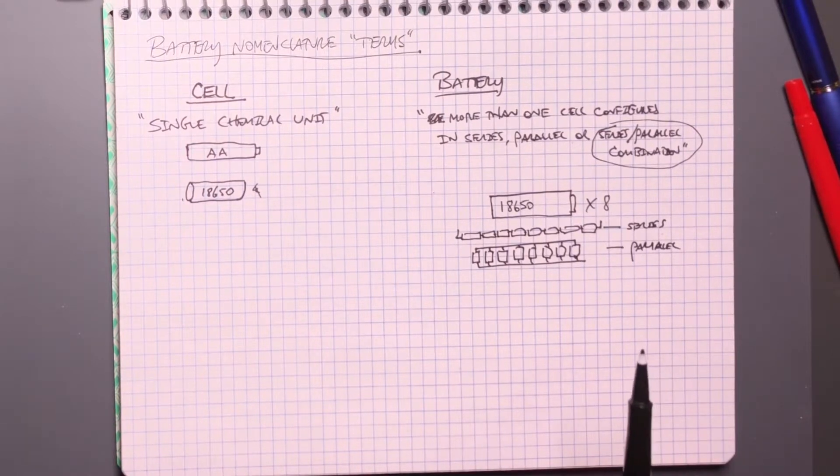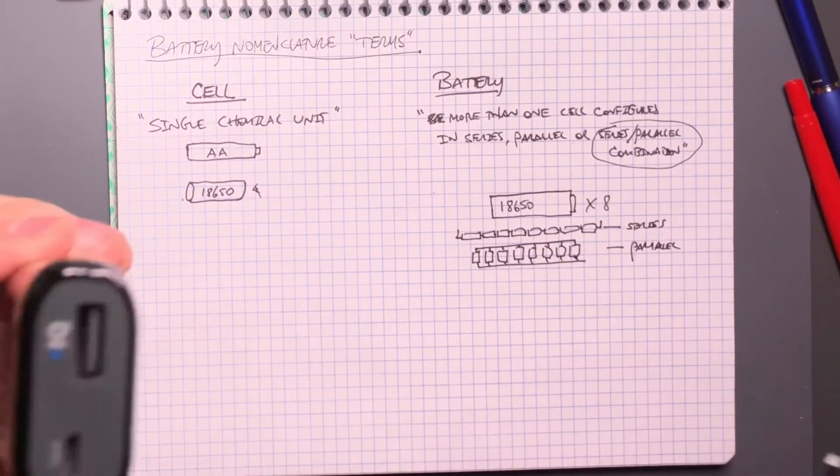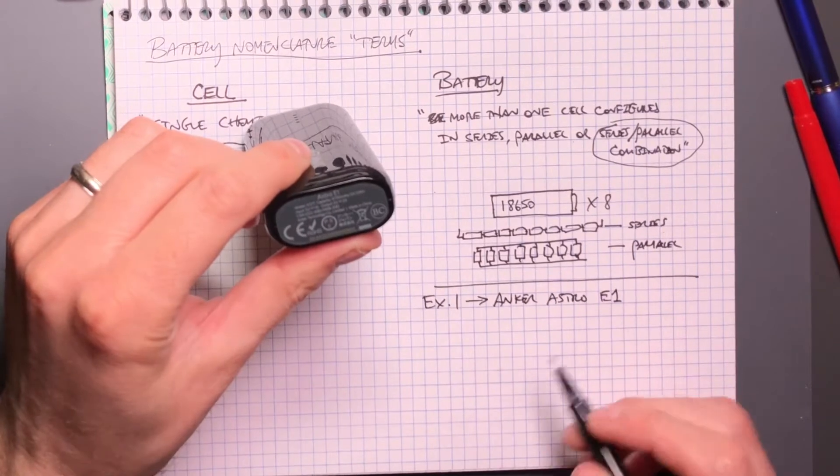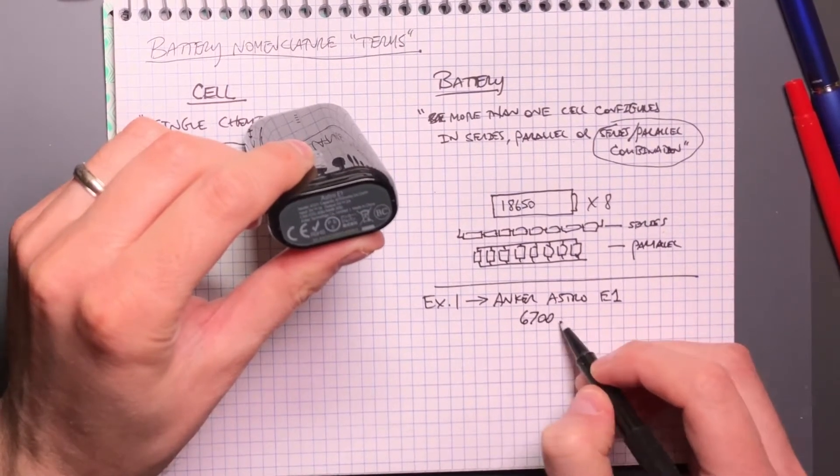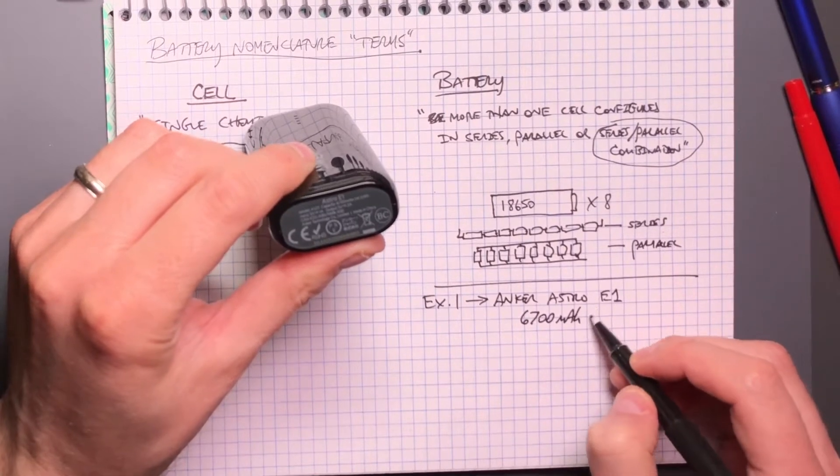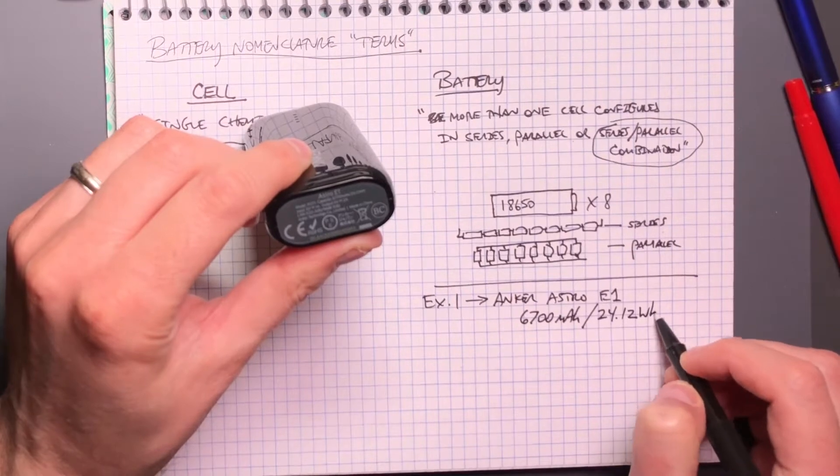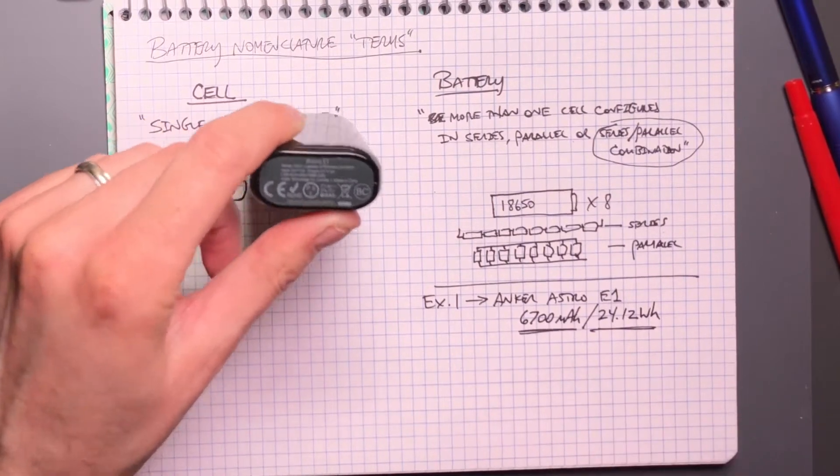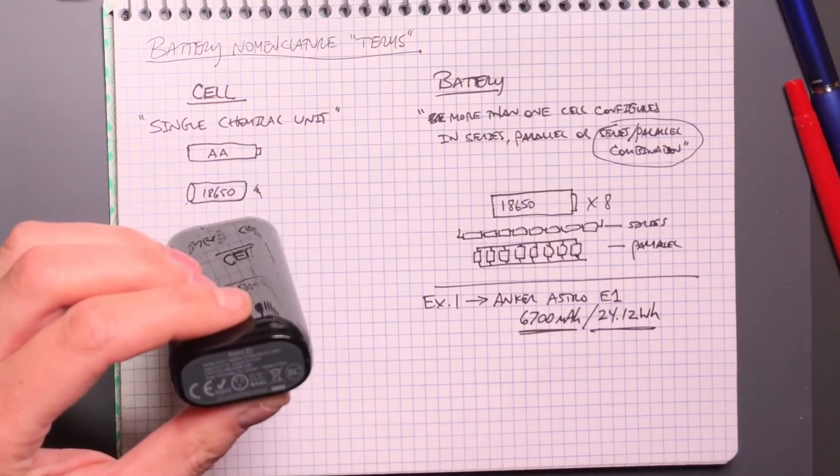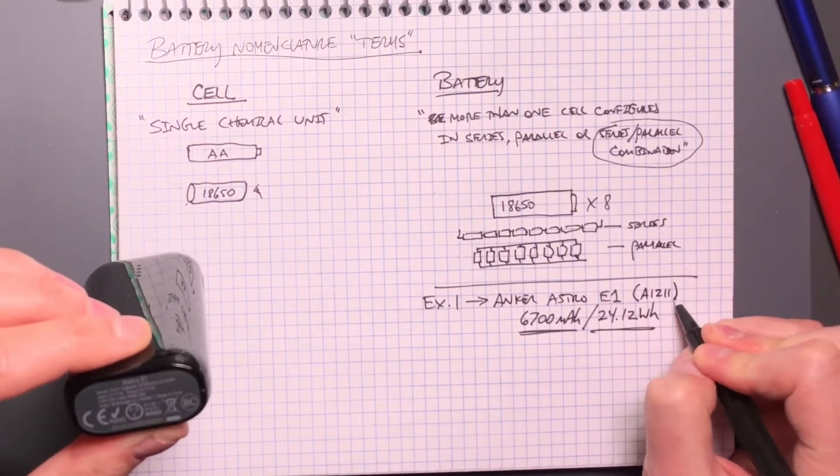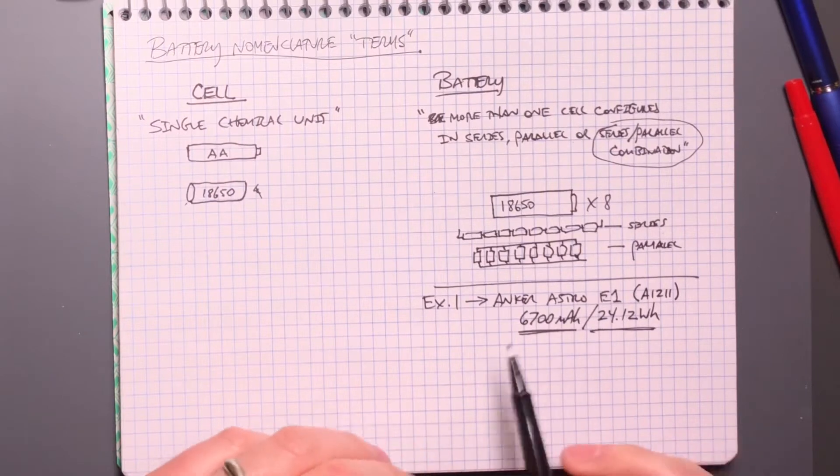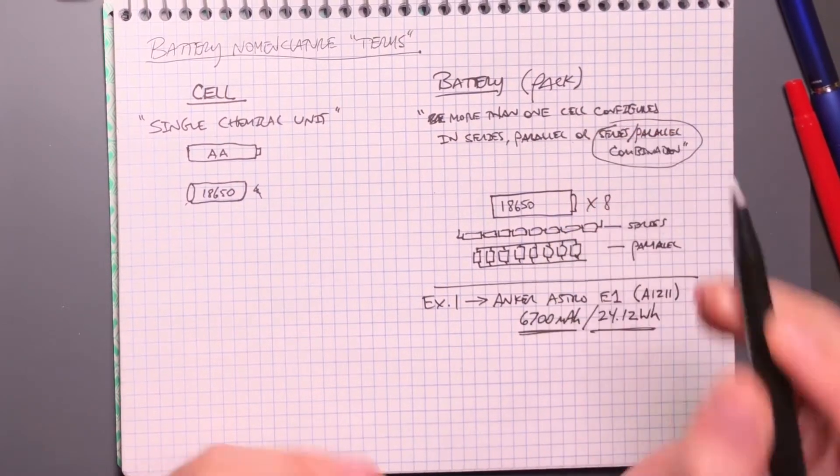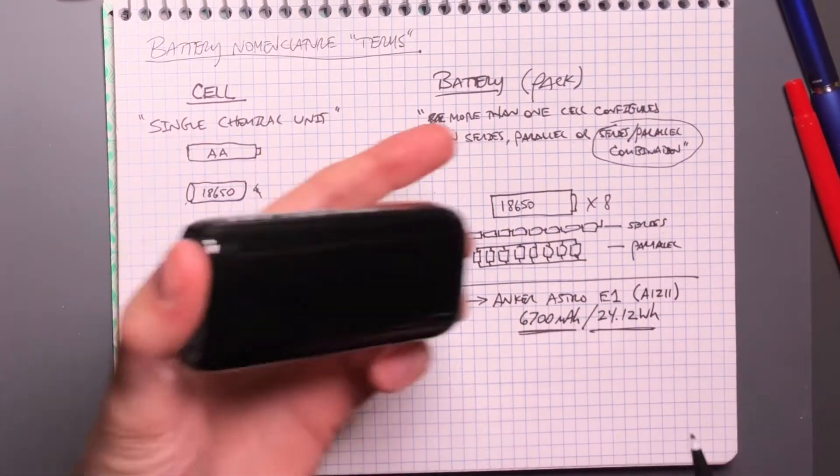So the simplest battery pack to start with, I know I was talking about doing the Power Core Plus first, but I'll just start with the simplest one, which is this Anker one, which has, it just says, this is the Astro E1. And this one has the, this is the updated one, so it has a capacity of 6700 milliamp hours. Or they do a slash, and they say 24.12 watt hours. And that is critical. The slash is what's critical. Because if you just look at this, look at the milliamp hour rating of the battery pack, then you're missing half of the equation to get what is going on inside the battery or battery pack.